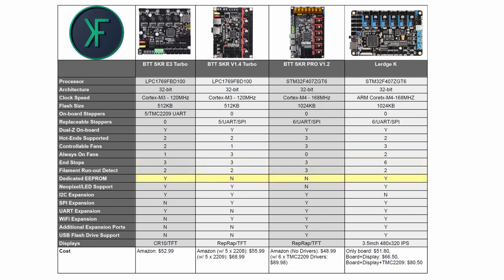We do have a dedicated EEPROM on this board, which is just a feature I love to have because it means that your settings for your printer are going to be stored in a dedicated location, which means if your flash gets wiped, you won't lose your settings. Now, the only other board in this table that has that is the most recent board I reviewed, which was the SKR E3 Turbo. This one does have NeoPixel support, much like the smaller of the 2 boards in this table, something that the SKR Pro V1.2 does not have.